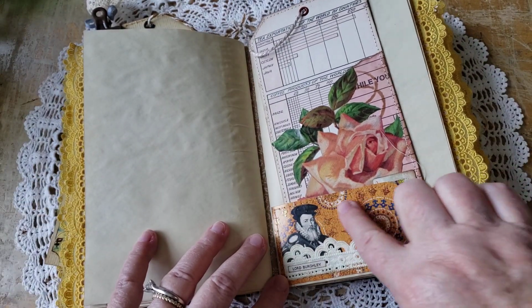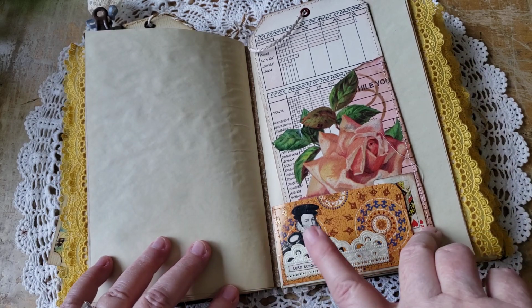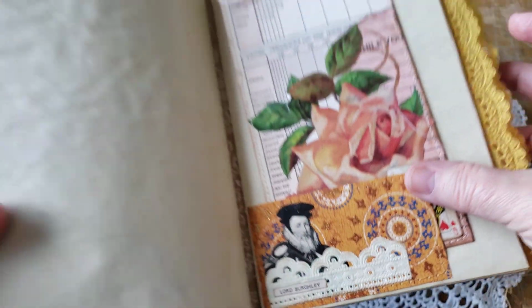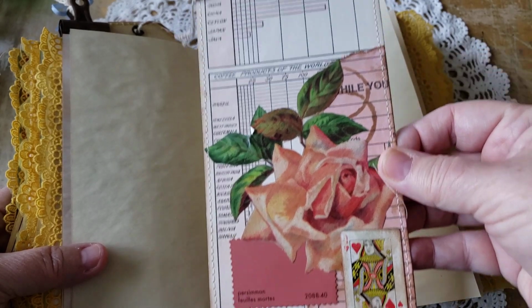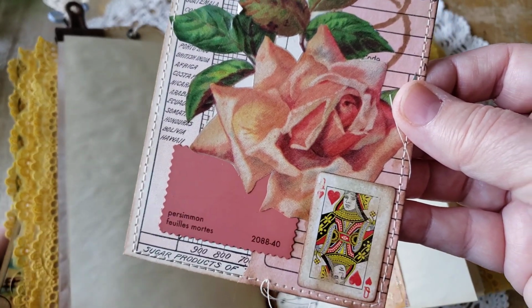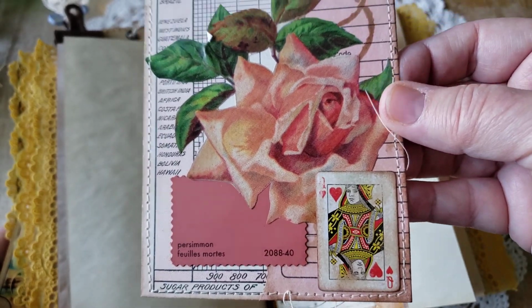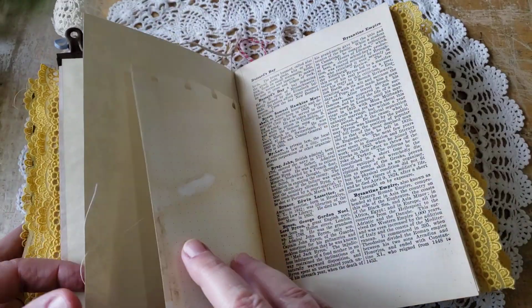Another little tuck spot from an offcut from the end papers. This is Lord Burleigh, looking very handsome there. And then again, another very large journaling tag that I collaged on. This is also from the original text block. And I just added some vintage wrapping paper and a paint swatch and a little tiny playing card. It was fun.